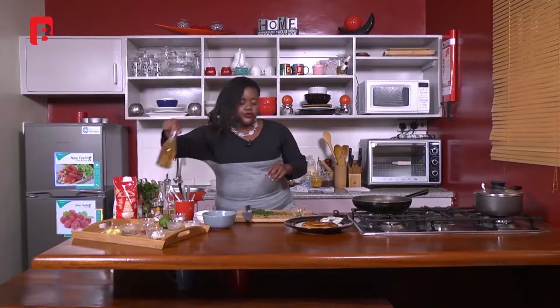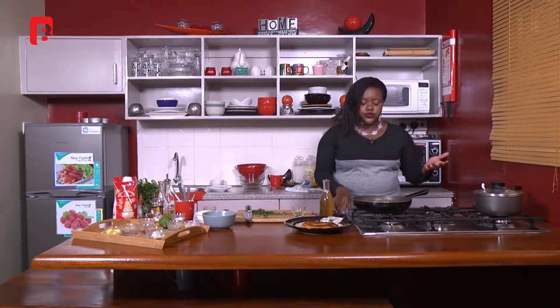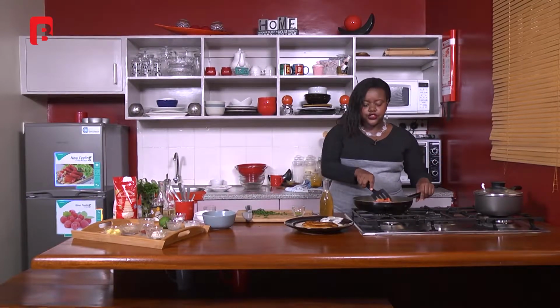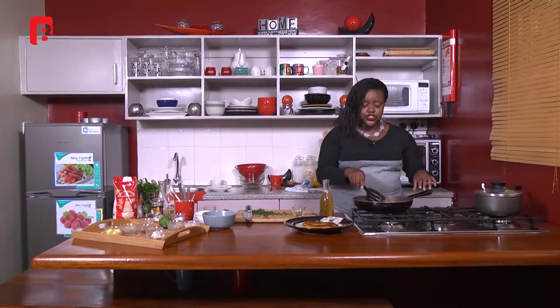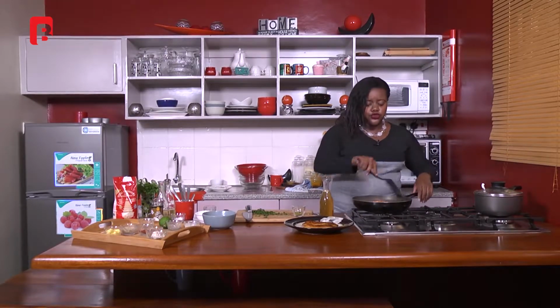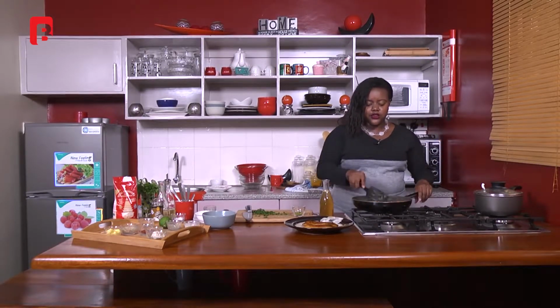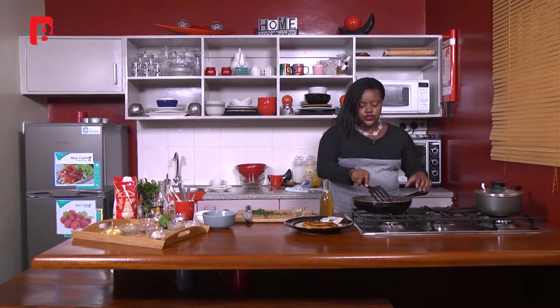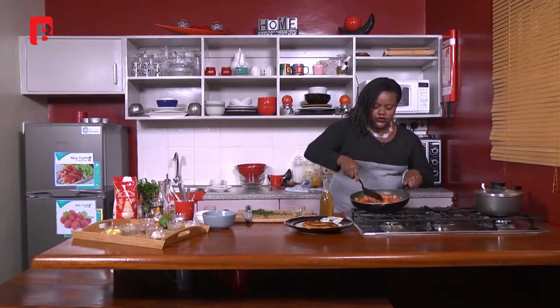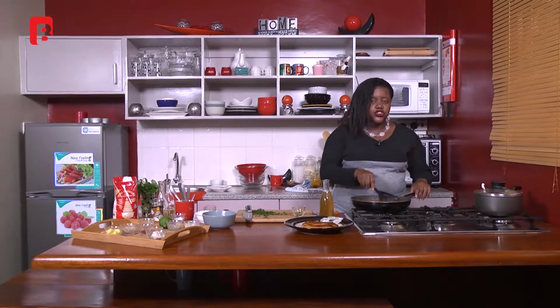Now I mentioned I'm using chicken stock here. You could use beef stock if you wanted to. If you have the time, you could make some fish stock. Now that will give your sauce a nice fishy taste. And what you'll use for that is just the fish bones. If you have some prawns, you'll use the head, the tail, basically the shells. That's what you'd use. But I didn't have that time, so I'm just using, like I mentioned, the store-bought stuff.